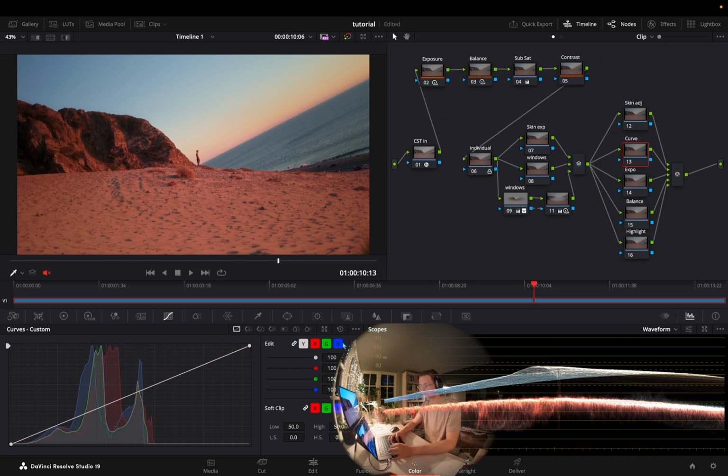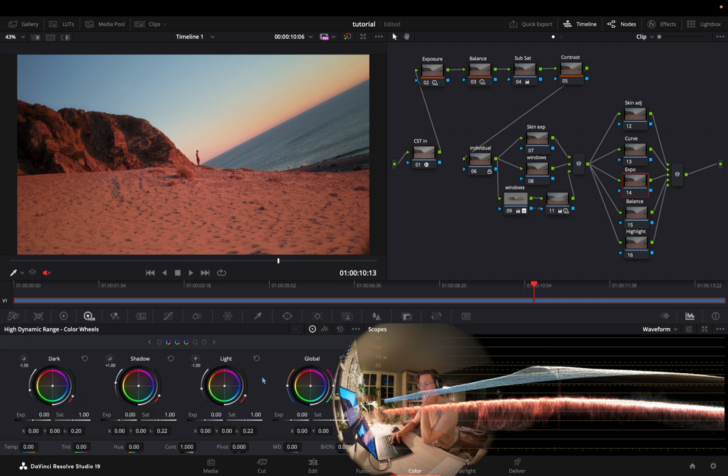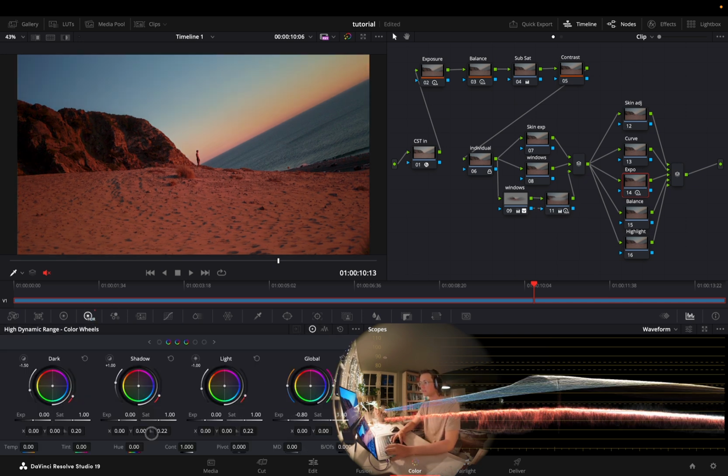I generally don't use this curve, but I'll use some of these if I want the shadows to be not as saturated. I'll do something like that, or change, I don't know, decrease the exposure of the blues or something to get a filmic depth. Exposure, if I want the whole exposure of the scene to be a bit lower, then baseline, crush the blacks a bit.